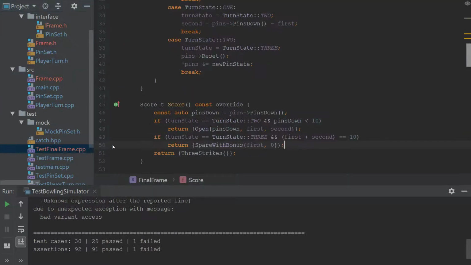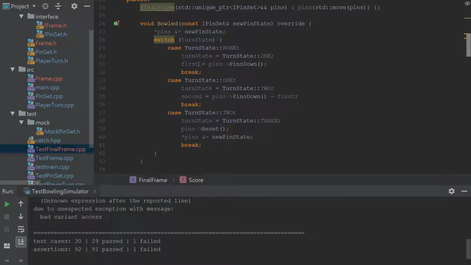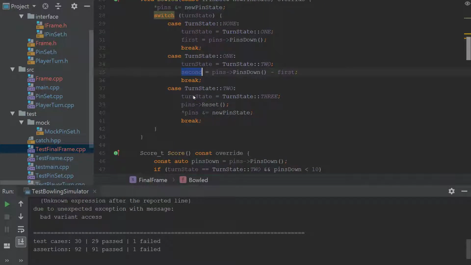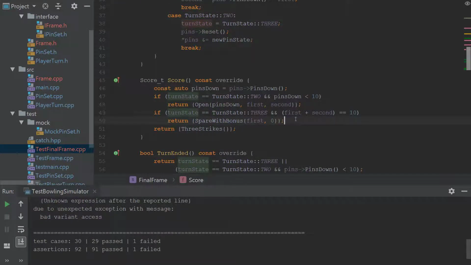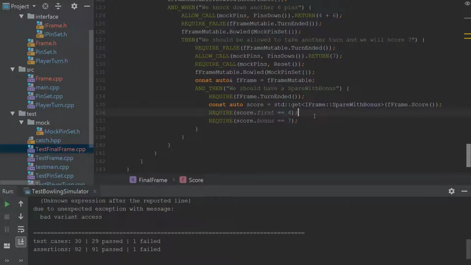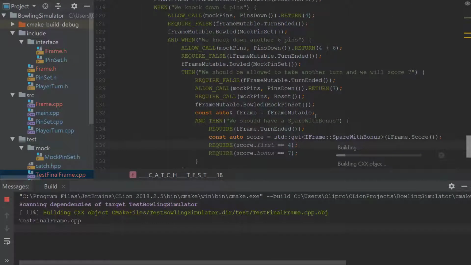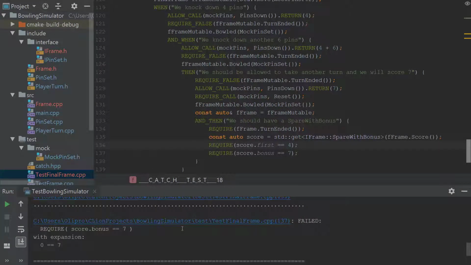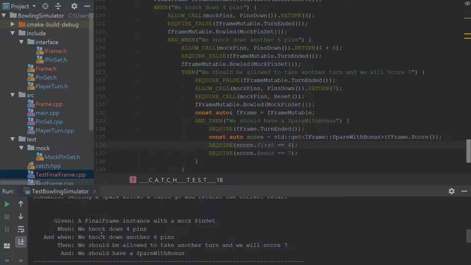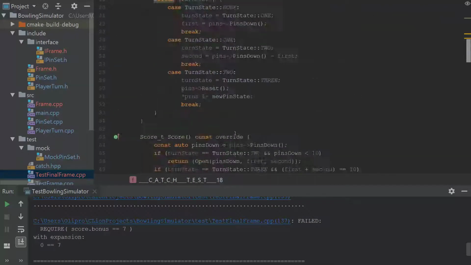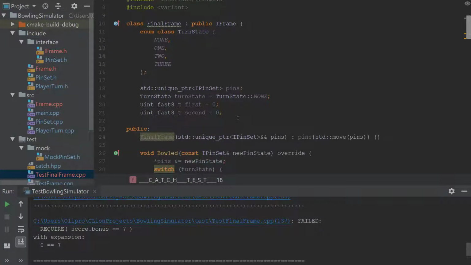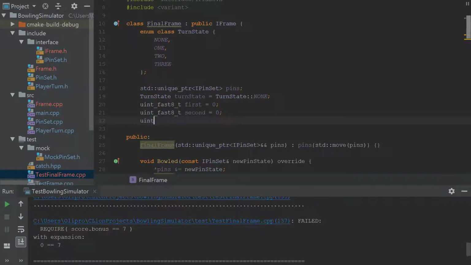So we go here. Add the first and the second, so we've only got 3 tries. We don't have a bonus field yet, but we're going to just make sure it returns the correct type. So we're going to run it. Hopefully the first will succeed and the bonus won't. And yep, there we go. That's doing the bonus. So we can now have a field for the bonus.